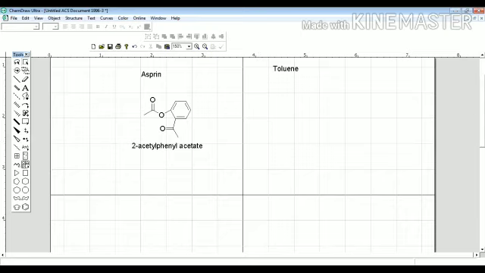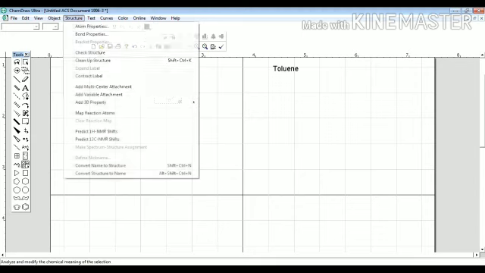Okay. Now I'll tell you one more feature. Let's deselect it. Suppose we are not choosing the structure from here, and we want to draw cyclohexane ourselves. We'll take this solid bond. I'll draw this. Okay. Suppose I cannot draw it properly. Then what will we do? We'll select it. Go to the structure. There is an option clean up.